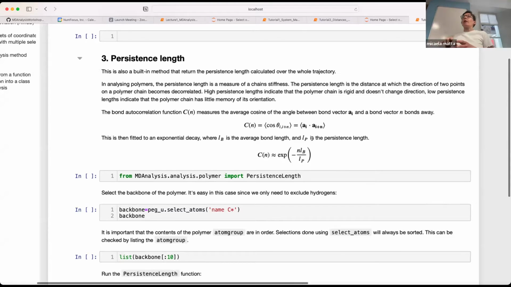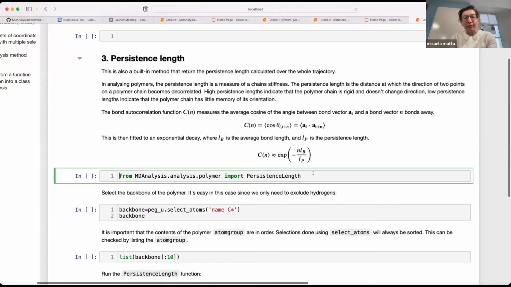Imagine the difference between uncooked spaghetti, where the persistence length is very long, because the correlation between the vectors defining the polymer direction is very high, so the object is completely rigid, or cooked spaghetti, which is much more flexible, so you have very short segments that are approximately linear, but the whole object is extremely not linear.